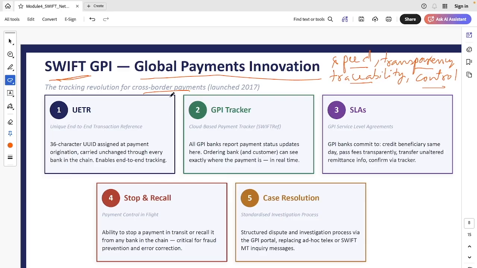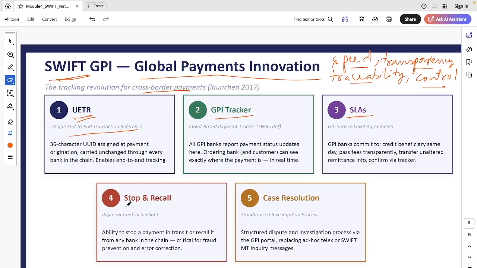The first important feature is UETR, the unique end-to-end tracking reference. This is like the tracking number of a payment. The second is the GPI tracker, where banks update the payment status. The third is the SLA. The GPI banks commit to faster processing, transparency of charges, preservation of remittance information, and confirmation of credit.